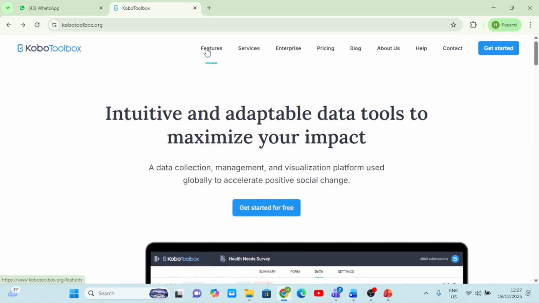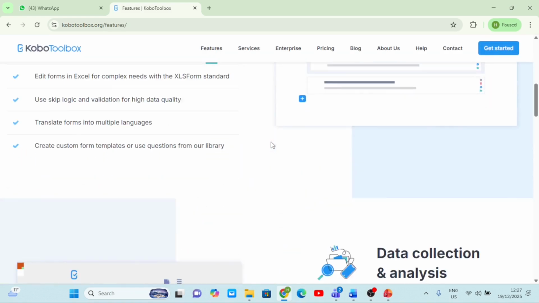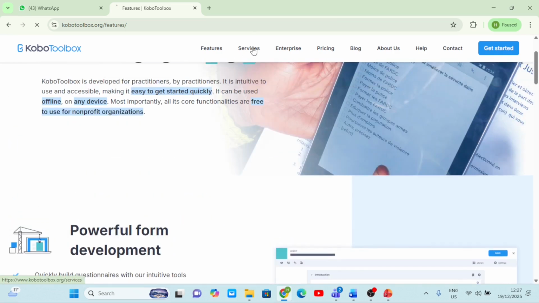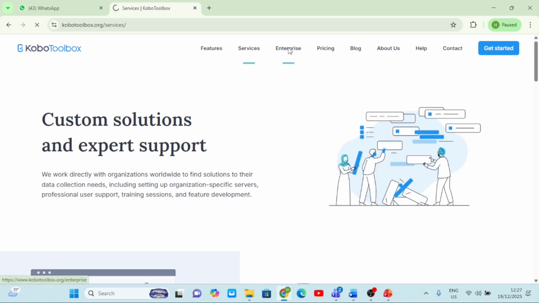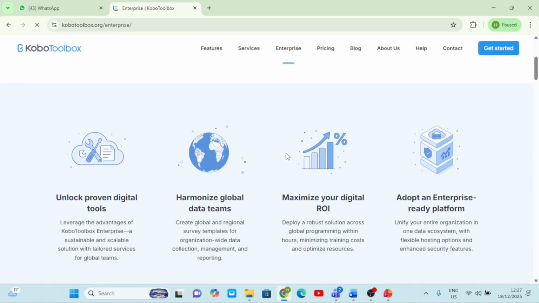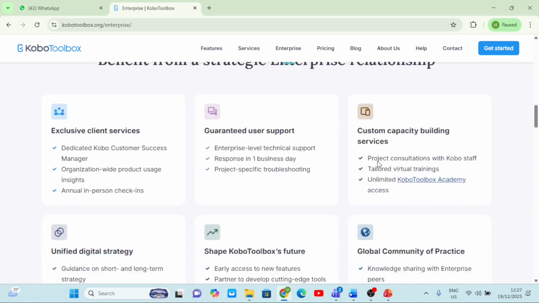So on this website you have features. If I click here, you will see the different features of Kobotoolbox. This website is a learning website. So each time I talk about Kobotoolbox, I always love to take you through this website. It tells you different components of Kobotoolbox. It shows you an overview of how Kobotoolbox works, right? It works with Excel, Google Sheet, ArcGIS, R, SPSS, Stata, and also Power BI, and it also works with Zapier, and also SQL. So these are the different sources that you can connect to Kobotoolbox.